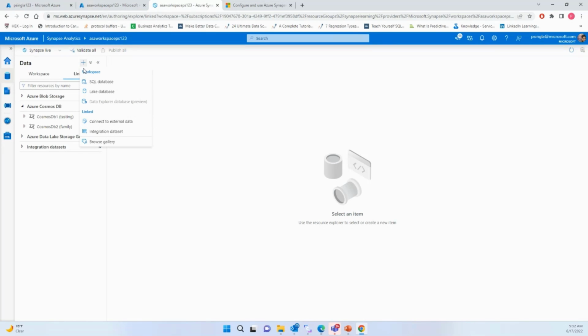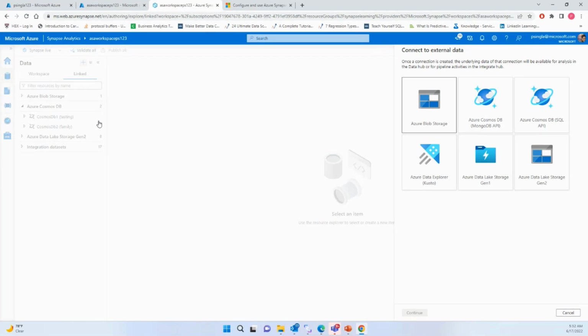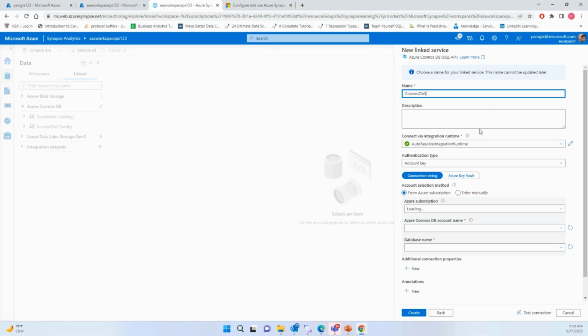Click on this plus sign, then click Connect to external data. As I mentioned before, Synapse Link for Cosmos DB is only available for MongoDB and SQL APIs. That's what you see here. It's not available for Cassandra and Graph APIs. As our Cosmos DB account is SQL API, I will connect with that.